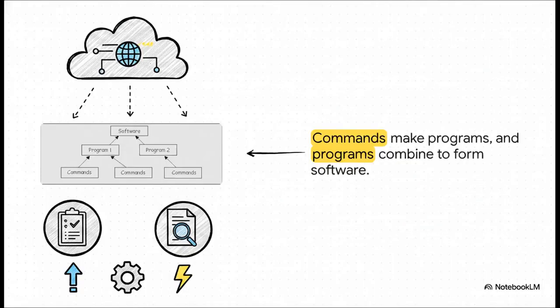All right, that brings us to part 4, the big picture. Now, what's really interesting about this slide is how it perfectly maps out the entire hierarchy. This is a direct diagram from our source material. At the very bottom level, you have individual commands. These are those hyper-accurate, sequential, meaningful instructions we talked about. When you group a set of those commands together, moving one level up, they form a program, like Program 1 or Program 2 shown here. Each program solves one specific task. Finally, at the very top of the pyramid, when you integrate Program 1 and Program 2 to tackle a really large, complex challenge, you create software. It is just a perfect, logical progression of scale and complexity.